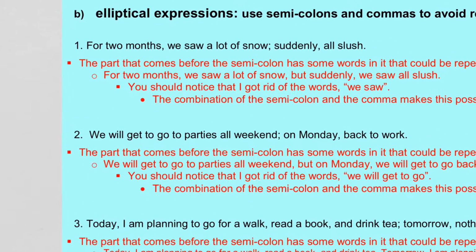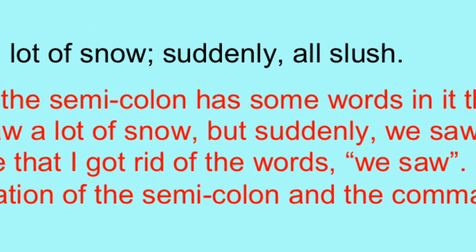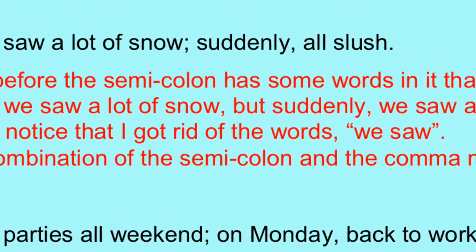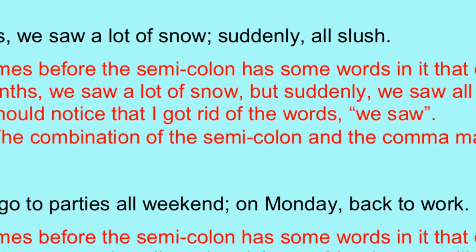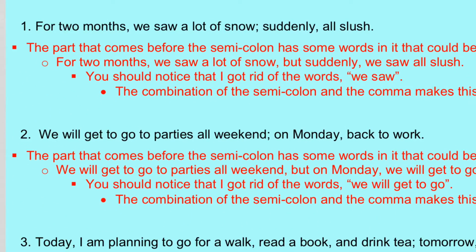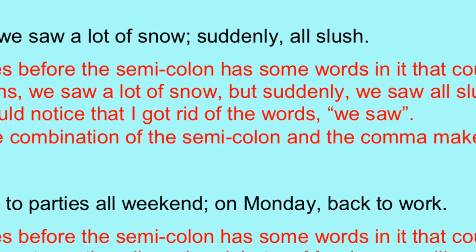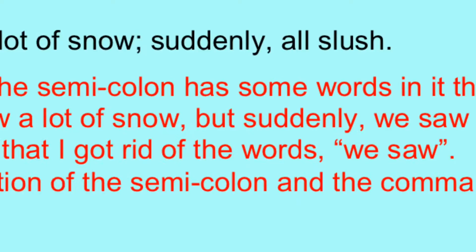All right, so let's look at this one more time. For 2 months, comma, we saw a lot of snow, semicolon. Suddenly, comma, all slush. So see where this comma is after "suddenly," right? That comma is being used instead of using the words "we saw." Okay, so we avoid repeating the words "we saw" by using a comma instead.